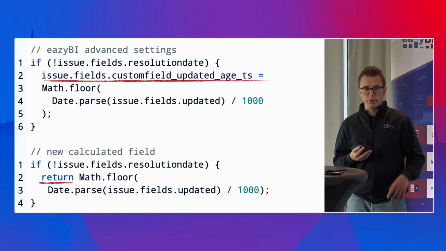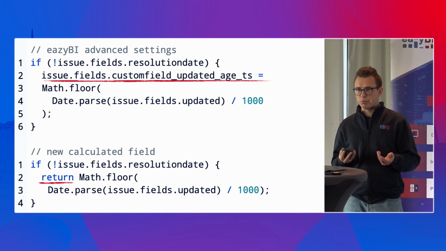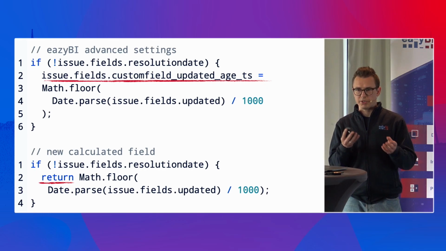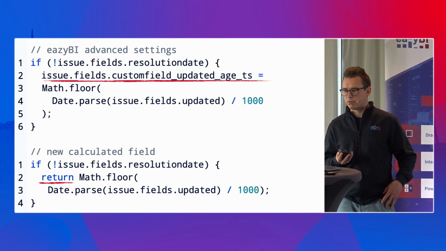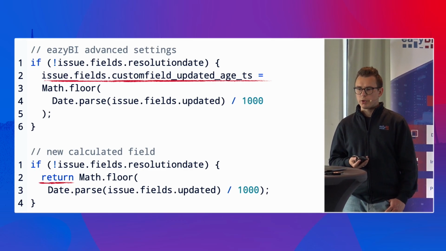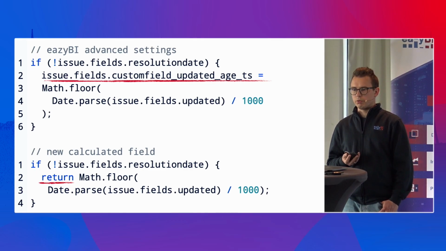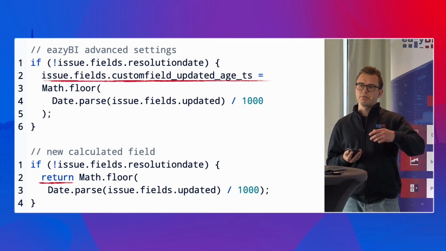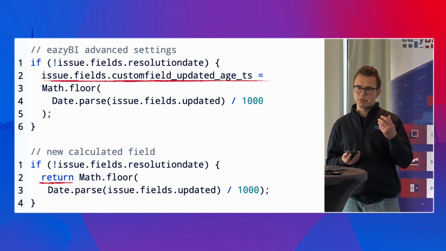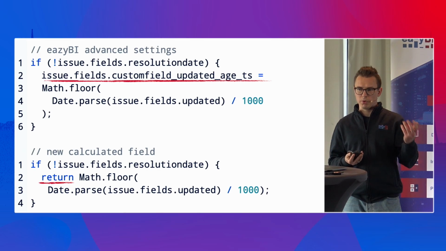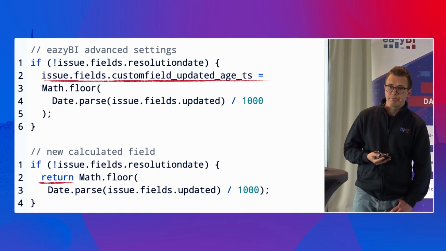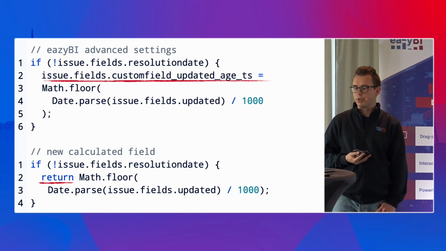And that's actually a general rule of thumb when you want to move. You just copy the JavaScript code and replace the assignment with the return function. And I'm working on a documentation page to make this, you could say, display both examples, how you could create JavaScript calculated custom fields one way or the other, so it's easier to use both. And that's all I wanted to show you today.